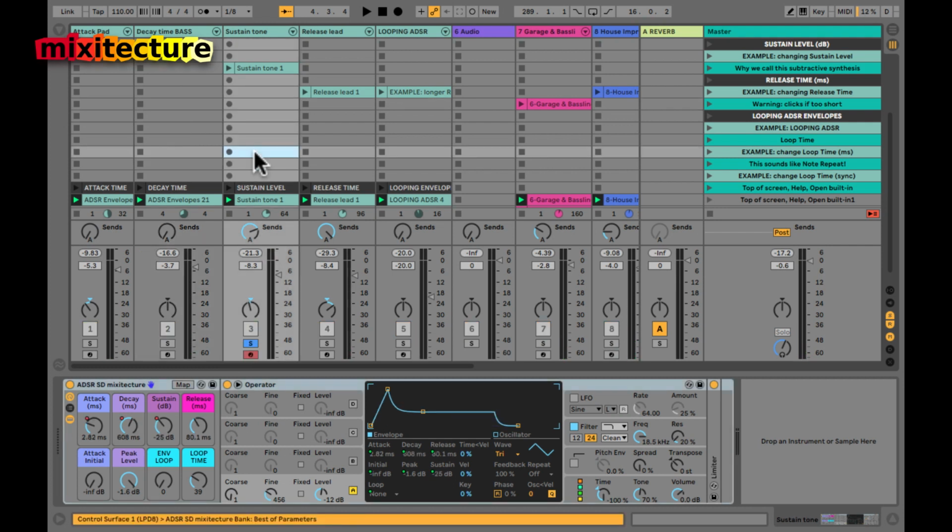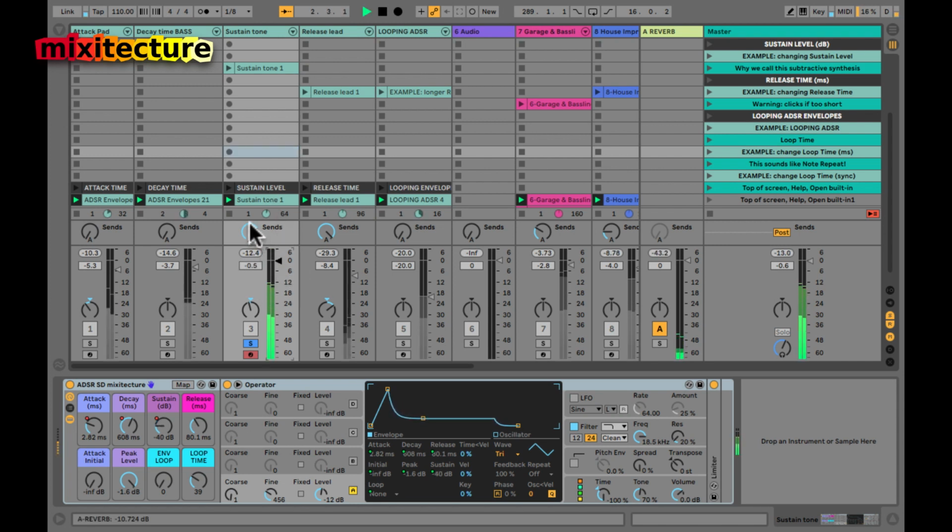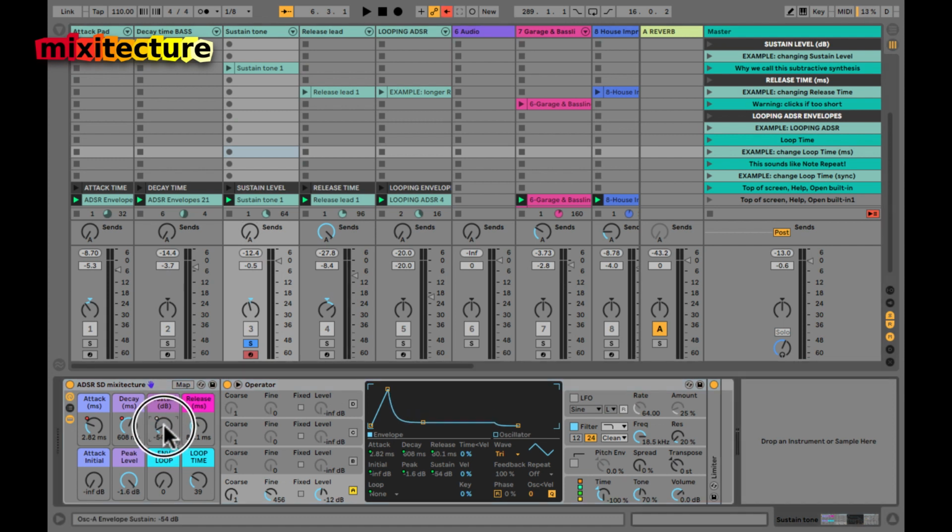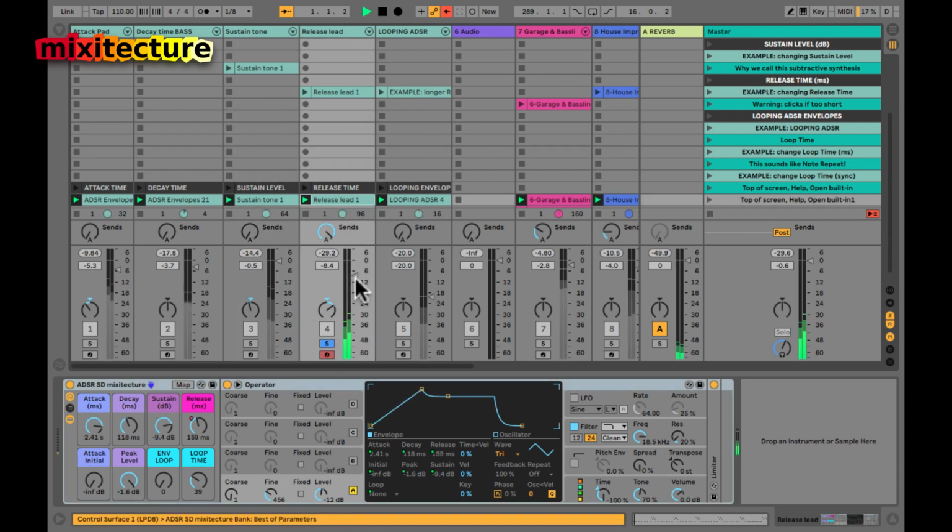For the sustain, I thought, how can I demonstrate that? Maybe I'll do something like this. That has a reverb on there, don't get mixed up by that. And you can see there's some automation going through in this clip, where it feels like, oh, something's getting louder. Remember, sustain is a level, not a time. And then to show off the release time, I did a little lead sound.